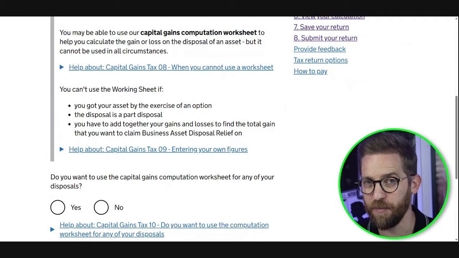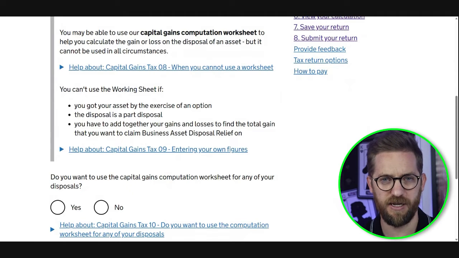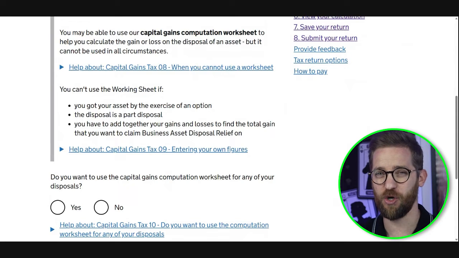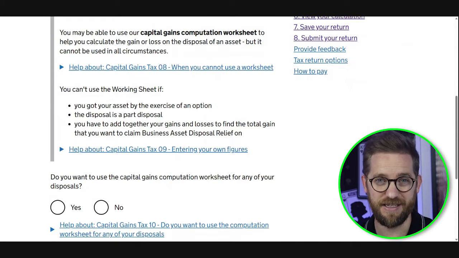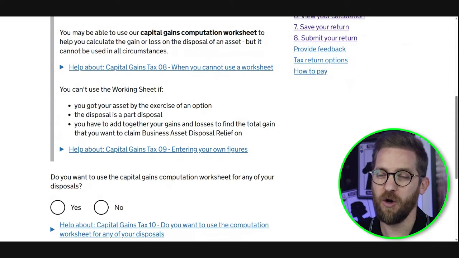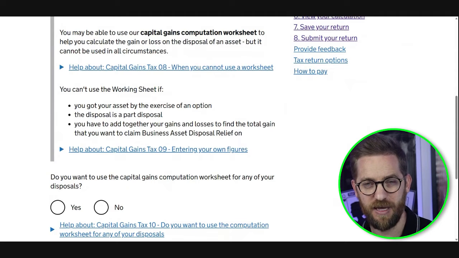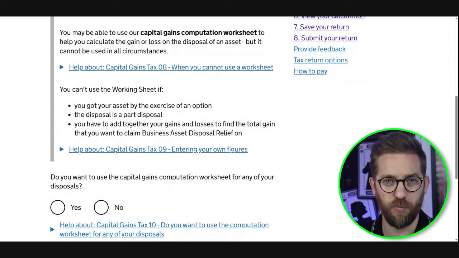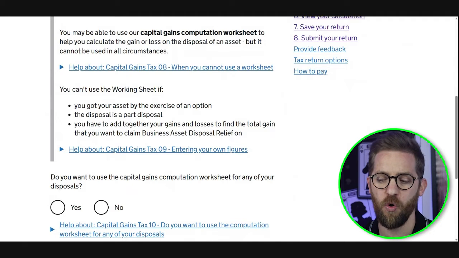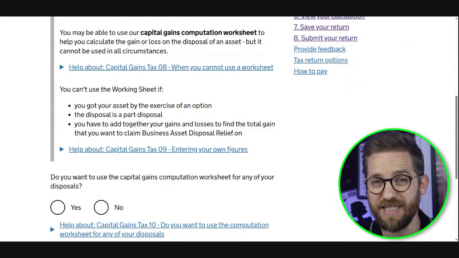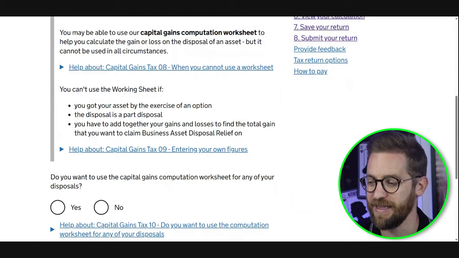If you can't use their computation, then you'll need to provide something, an Excel document detailing exactly what's taken place in the transaction. And typically in the computation, you're going to have the dates of the transactions, when you purchased it, how much you purchased it for, if there were any cost involved with that purchase, if you then improved on the asset, maybe you bought a house and you did an extension on it. Your disposal, when you actually got rid of it, the date, the amount you disposed of it for, and any cost involved with disposing. Those are all details that need to be provided in the calculation.